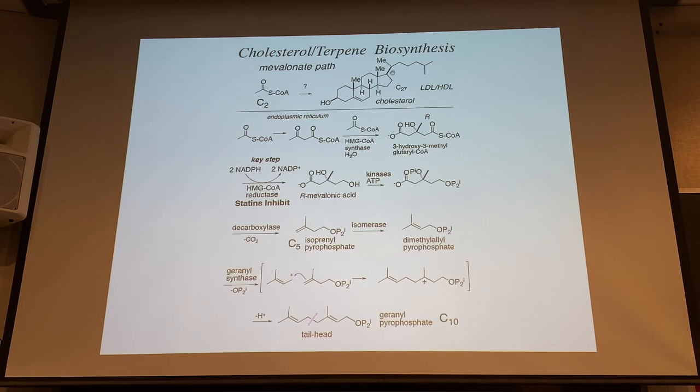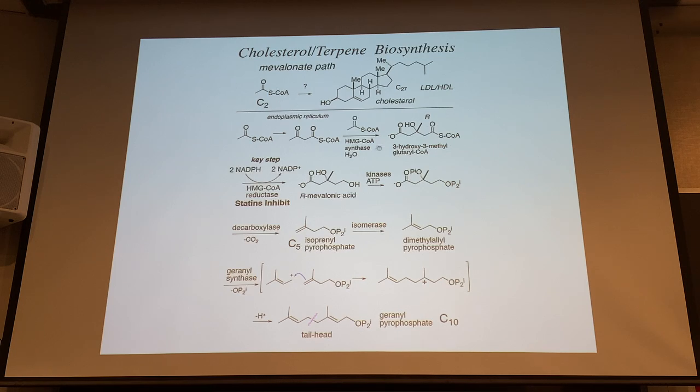But here's how it's made. We form the beta keto guy, and then we have another enolate here, which adds as a nucleophile to that ketone to give the aldol product here. And this is called 3-hydroxy-3-methyl glutaryl-CoA. Glutaryl, well, that's from glutaric acid. That's one of the, oh my, such good apple pie dicarboxylic acids. There it is. One's a thioester here, and at the 3 position, you have a methyl and a hydroxyl. We just made this bond right here via an aldol reaction. We'll see that again in the citric acid cycle. We'll see the aldol reaction again, okay? And then the key step here is HMG-CoA reductase.